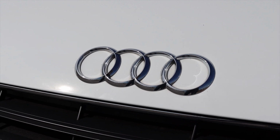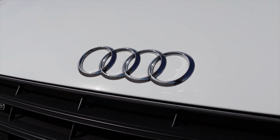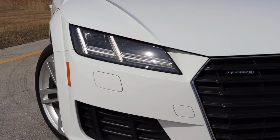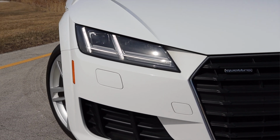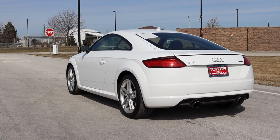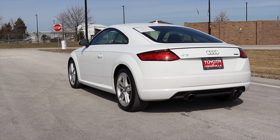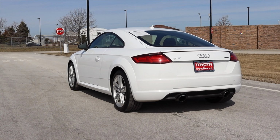I don't want you guys to get it twisted that I hate it because of the infotainment. The infotainment really bothers me. It really, really does, and I think it was a bad move on Audi's part. But besides that, I really enjoy driving this car. It's sporty, it's fun. It's just a little two-door coupe. It's nothing special. However, not every car has to be an award winner. I don't know. I really like it.